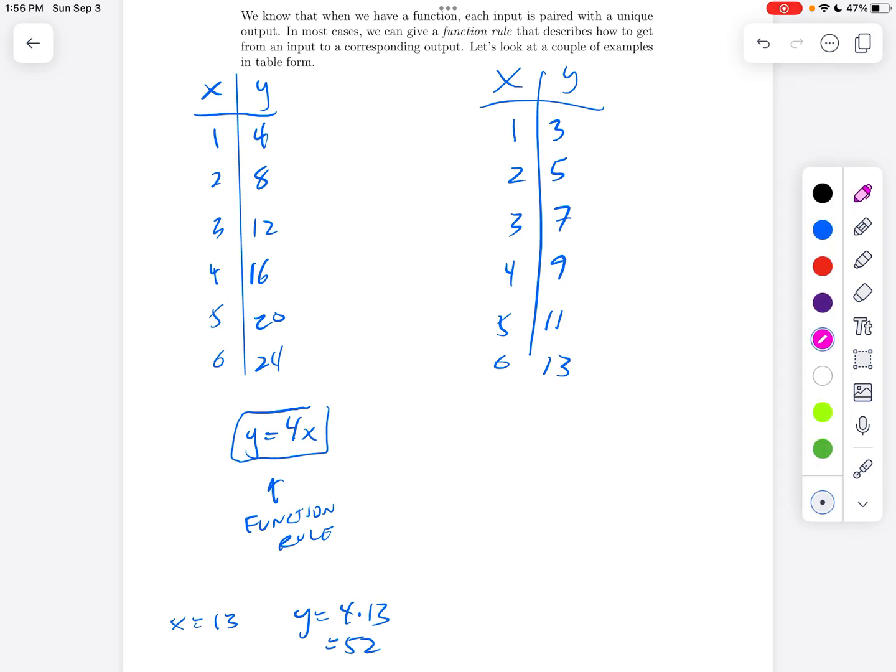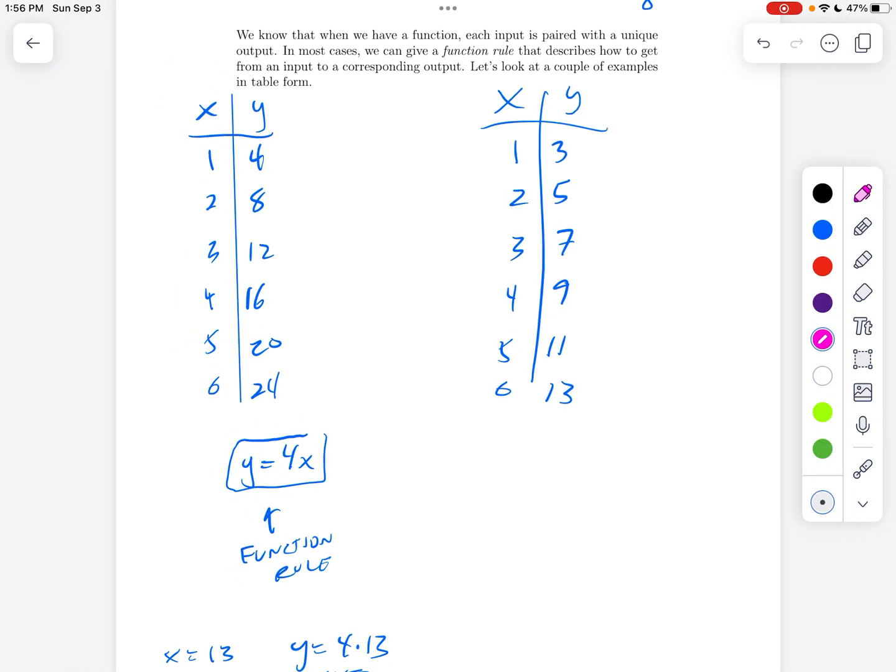Now, over here on the right, it may not be as obvious. And with some practice, you'll get better at this. In pre-calc, you'll learn very specific ways of doing this. Sometimes we don't notice the function rule, but then once someone proposes one, we observe that it's correct. So here, maybe you came up with it. Again, if you say we add 2 every time, that's correct, but that's not how function rules work. In the function rule, we explain how we get from x to y, and you might notice if we take twice x and then add an extra 1, that'll do it.